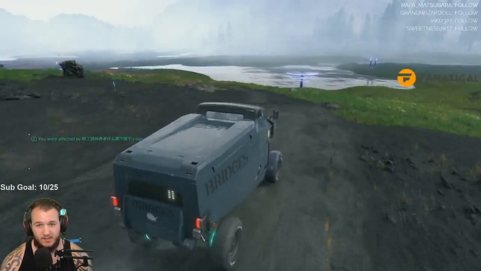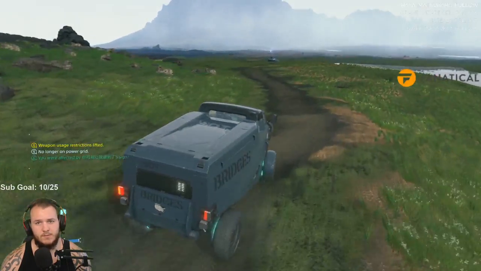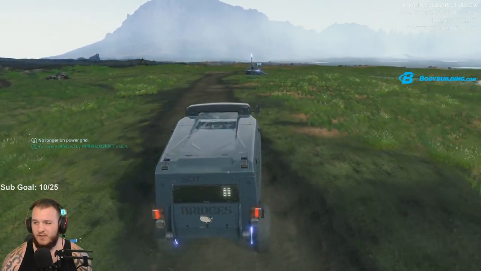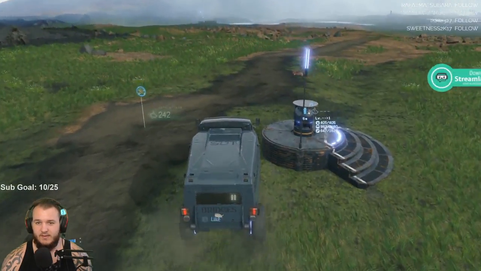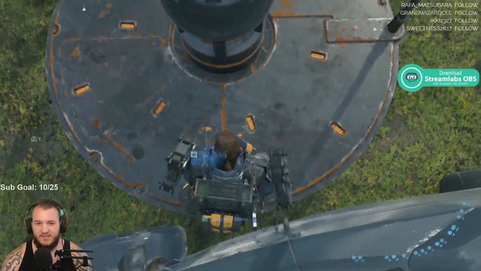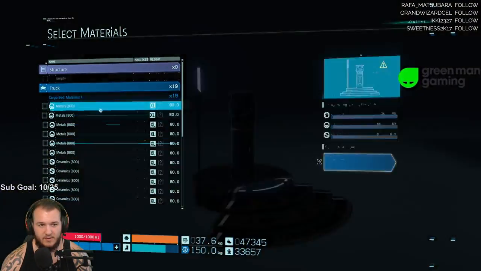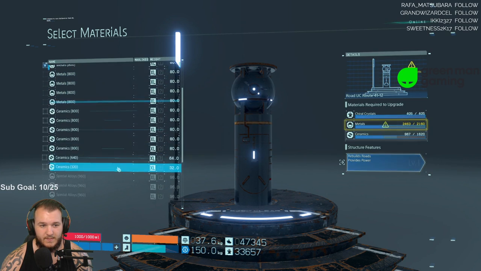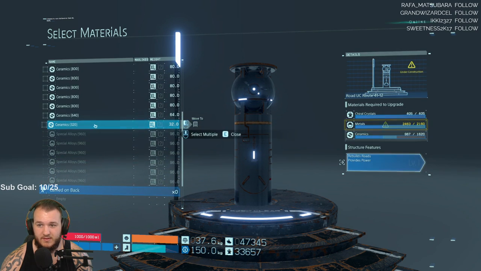We go to A. Is this A? Oh, it is. It always looks so much further than it actually is. Oh, perfect. Rude. And ceramic.